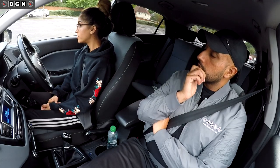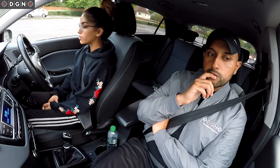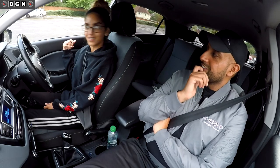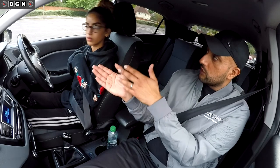Did that reference point work? Yes. Do you think we're perfectly in the center of the bay? We're a tiny bit close to one side. Which side has more space? So to end up more centered, do it just before the middle marker rather than exactly on it - because if this point brings you here, doing it slightly earlier will bring you perfectly in the center. Should we try that again? Yes.